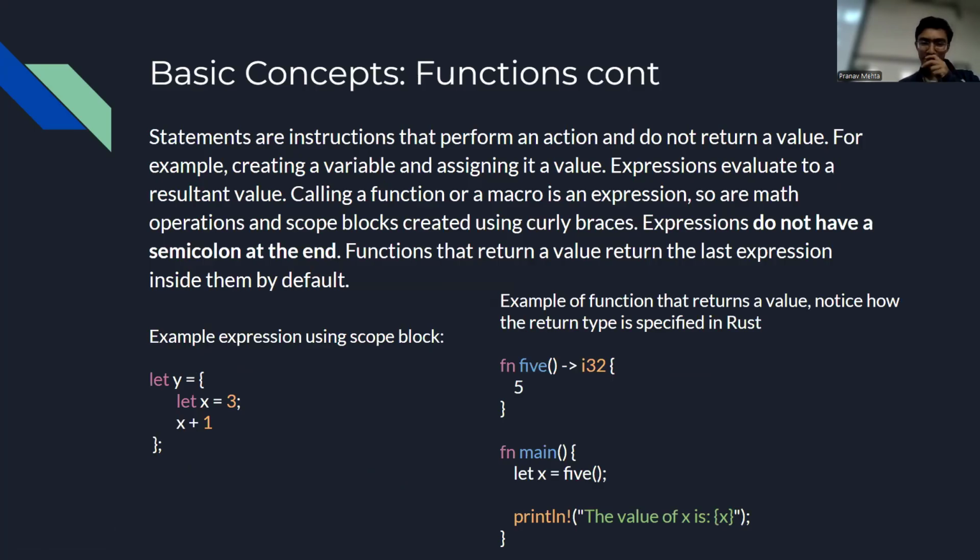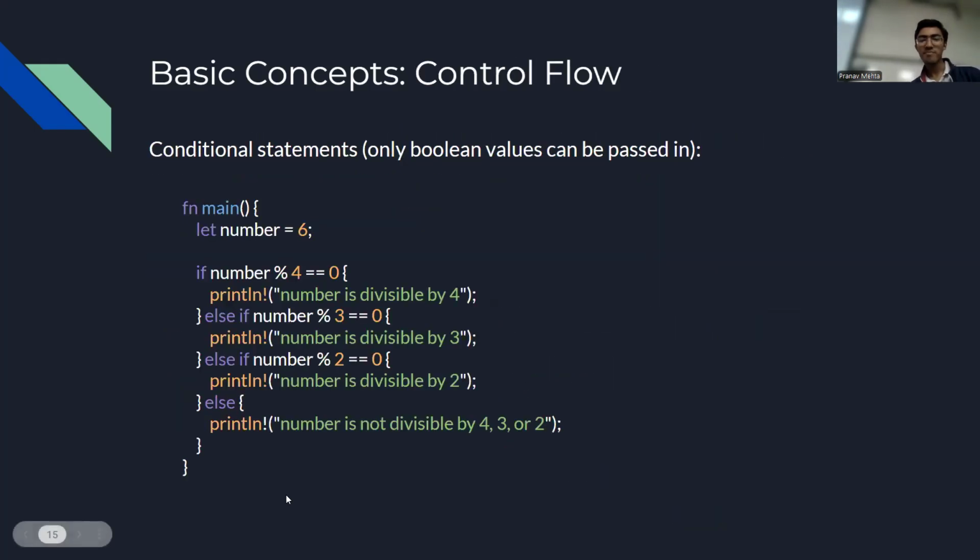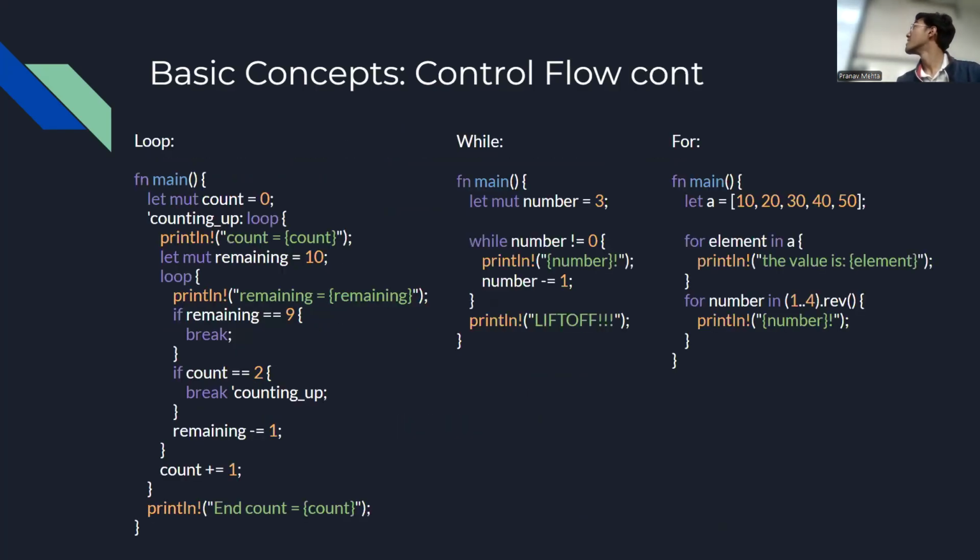Oh, here we go. This is what I was saying about return types. You use a little arrow, and functions are scoped in the way you expect them to. And this is just showing if else, or if else if and else in Rust. It's pretty similar to other languages, except you notice that you don't need parentheses, kind of like Python. So it's combining a little bit of Python syntax and a little bit of C++ syntax. You don't need parentheses, but the rest is basically the same as C++ and C.